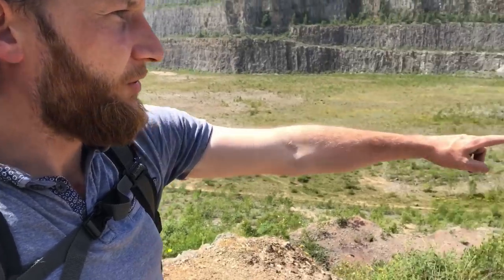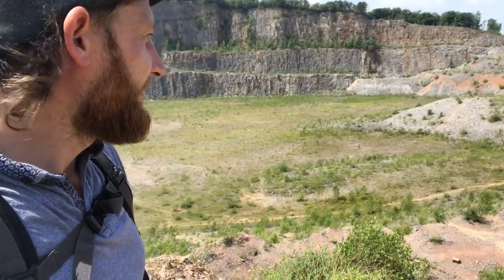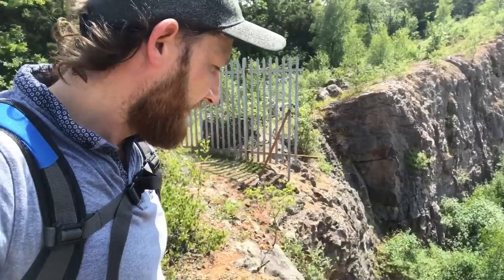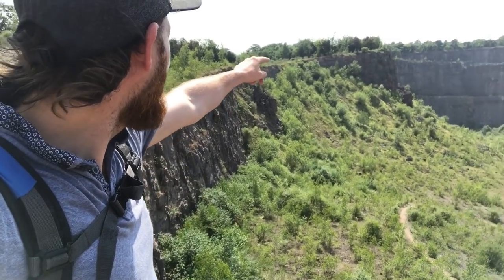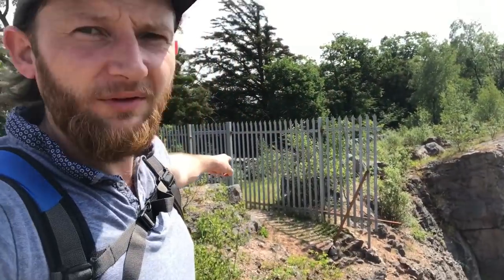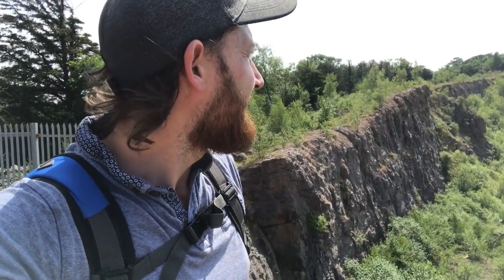Looks like there's a lot of bike tracks, bike jumps been made around here as well. Somewhere I need to return back to, maybe without the kids. Be a good area for a wild camp, I'm thinking, up there. Also because it's out the way, this is sort of fenced off, and I just think it'd be quite easy to get away with.